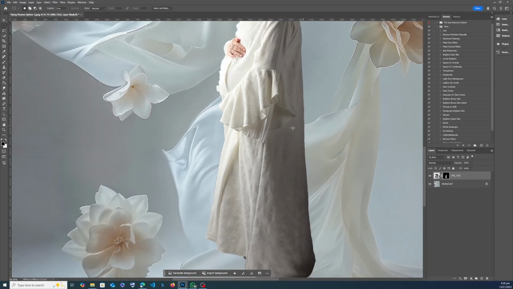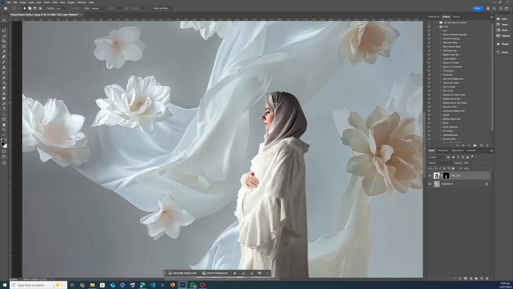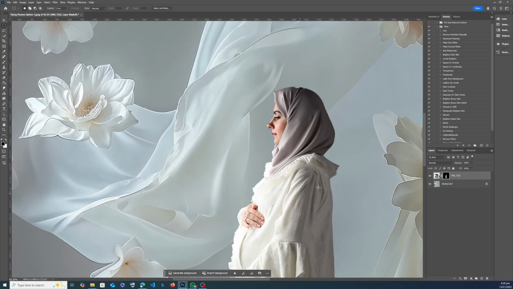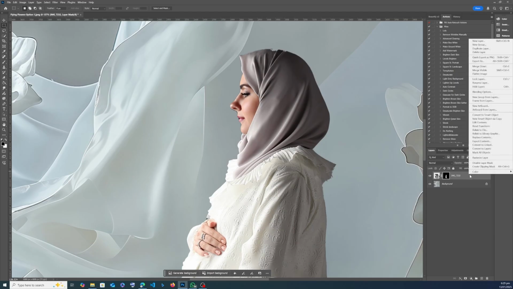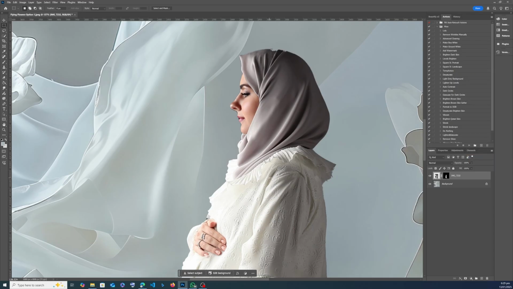And the way we're gonna solve it, we are going to select the face and the hand, or the skin in general, and then reverse our selection, select everything else, and deselect. But before we do that, we have to right-click, rasterize the layer, so we can add desaturate.